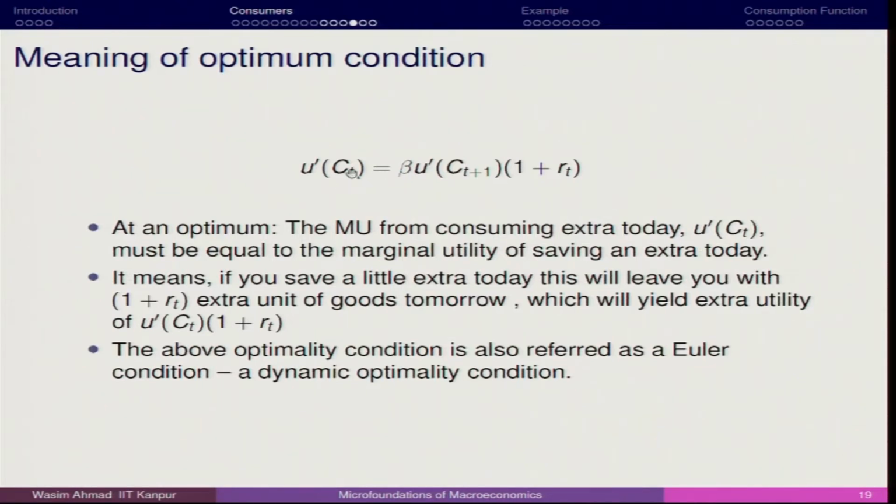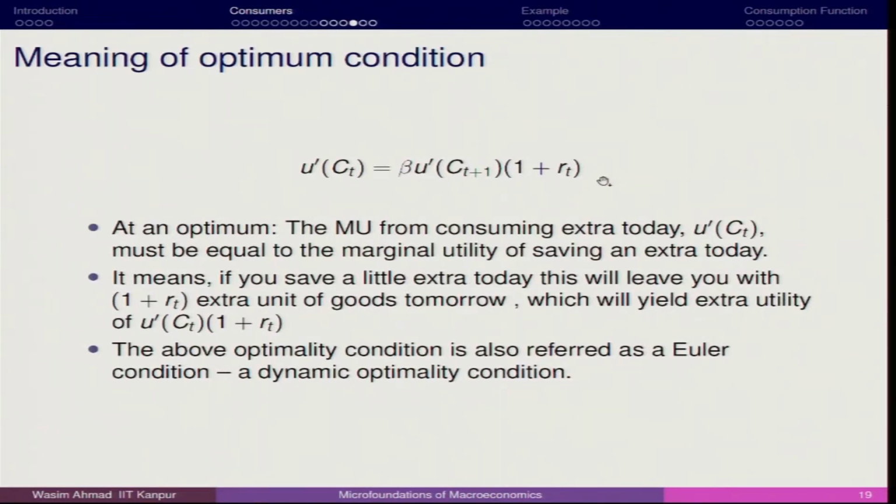So, this part is really important to understand: the marginal utility of current consumption is equivalent to the marginal utility of future consumption multiplied by the behavioral coefficient beta and the rate of interest, the interest earnings that you are going to have. In the dynamic optimization context, this particular equation is called the Euler condition. The Euler condition has a lot of meaning in macroeconomics and in the field of dynamic optimization.